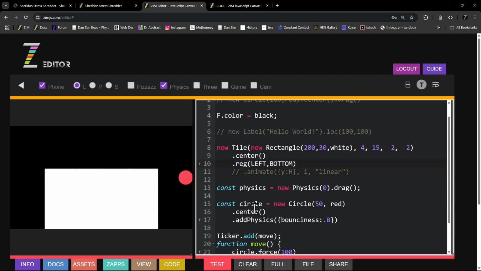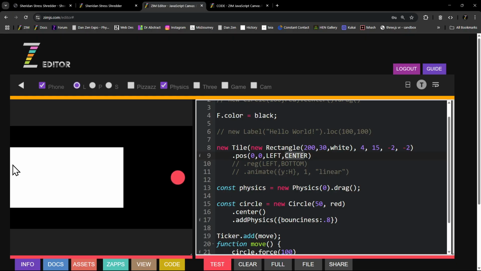We don't really want to center our tile either. We'll put our tile so it's over on the left-hand side. We do want to center it vertically. Eventually we want it to start off the screen. But for now, let's just put it so we can see it over on the left-hand side. And we can use pose for that. We can say 0, 0 from the left, center. So what that means is start off 0 from the left, that's over here, and start off 0 from the center, and that will look as follows. Test. Okay, so now our paper is over at the left.